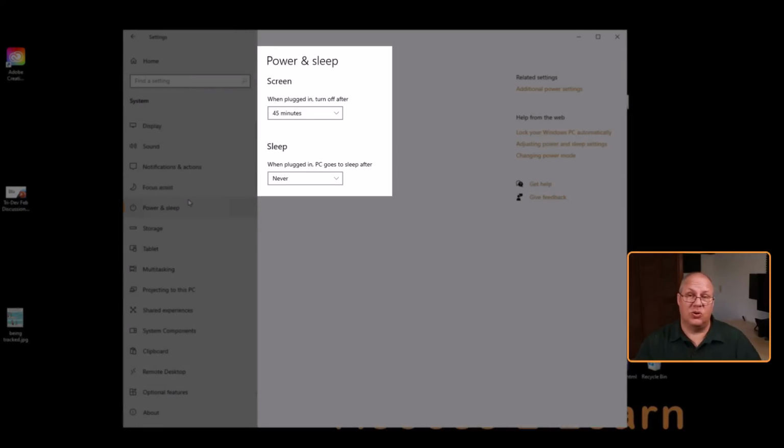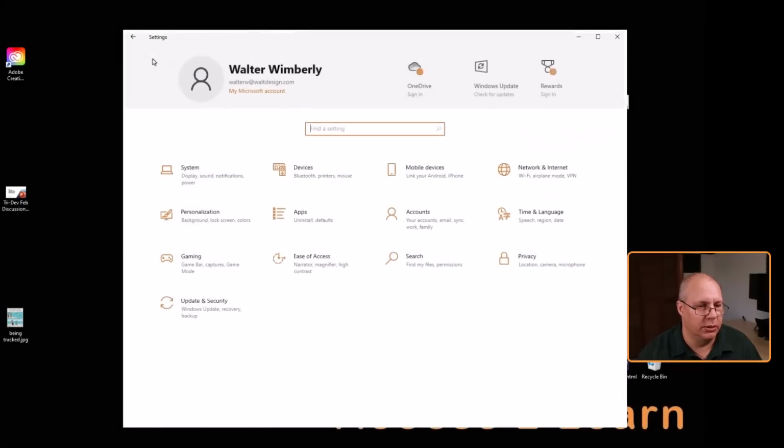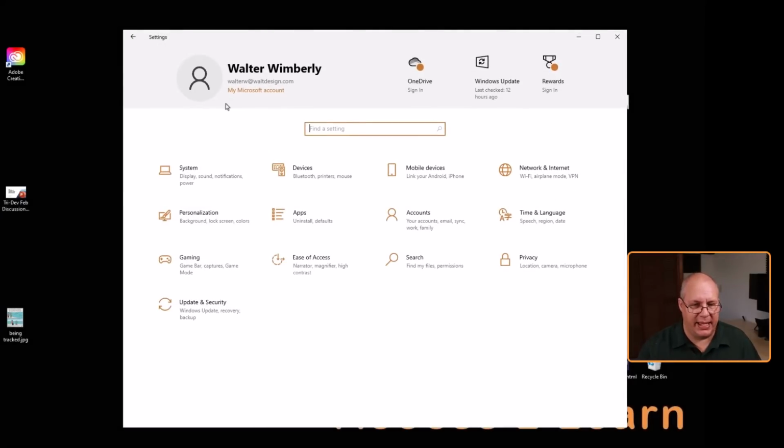Maybe your computer turns off too quickly because it turns off the screen after only being inactive for 5 or 10 minutes. You can make these changes to let it be based upon your needs. I'm going to go back to home. And you notice it takes me back here to my main screen.